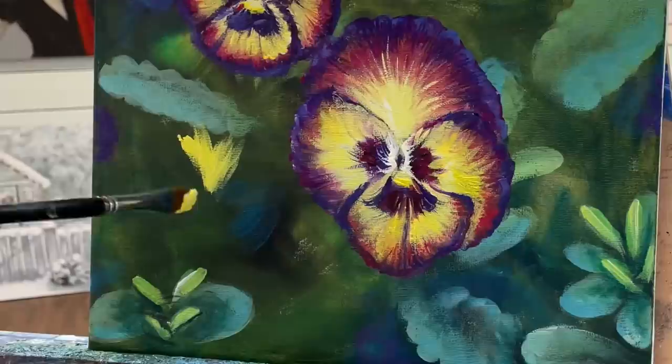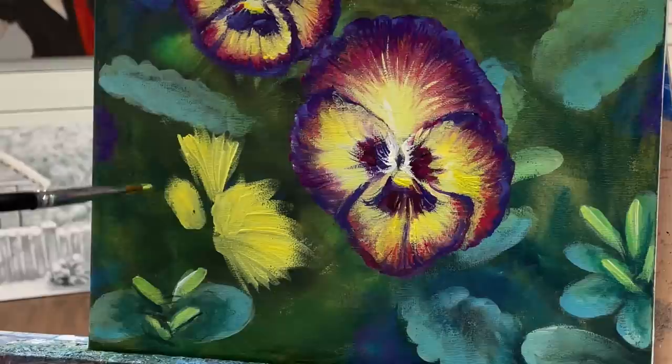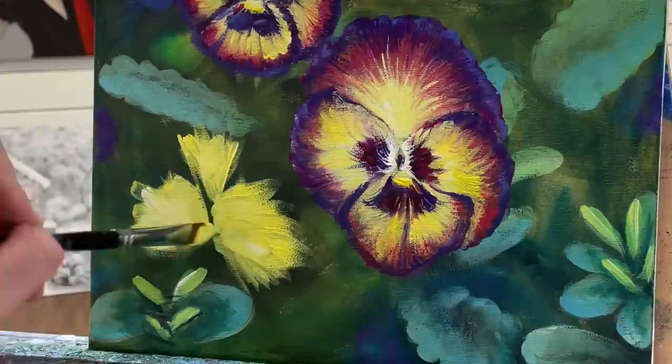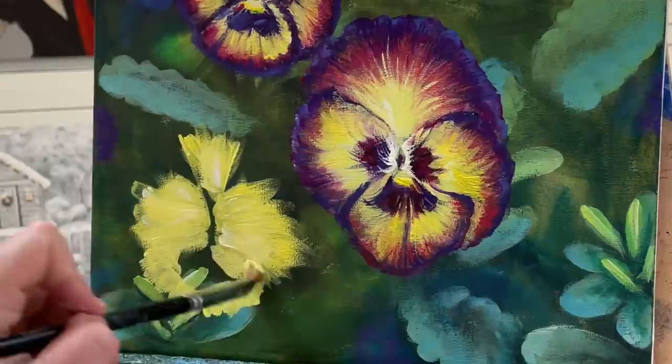Okay, so I'm going to just go out like this, little triangle like that. So this will of course be our second petal and our third one here. Take a little bit of white, make sure that dries nice and bright. See, if you don't use enough white, you see the green through the green background. And then our other petal. Right there.